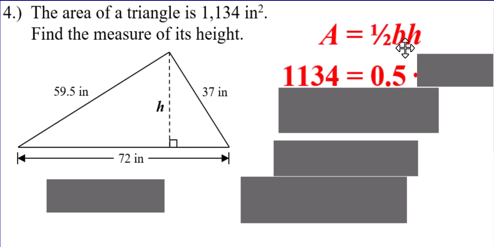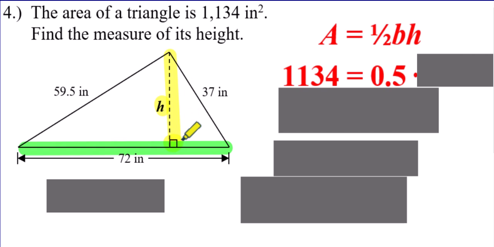The base. Do you remember how to identify base? Base and height. Let me get out my highlighter here. Base and height always meet at a right angle. So I always look for the right angle. The dashed line is normally the height. And, oh yeah, they even labeled it for me. How nice. So the base would be the line segment that touches the height at a right angle.